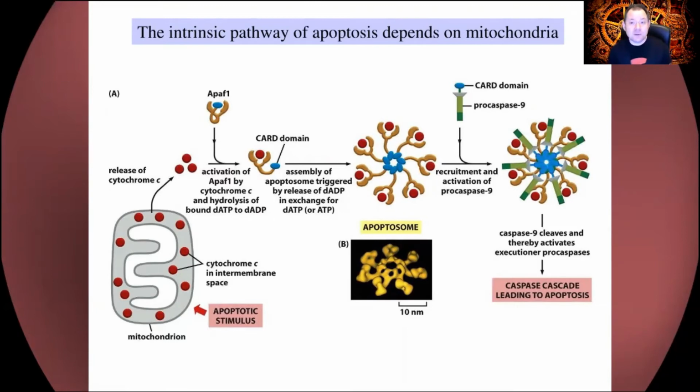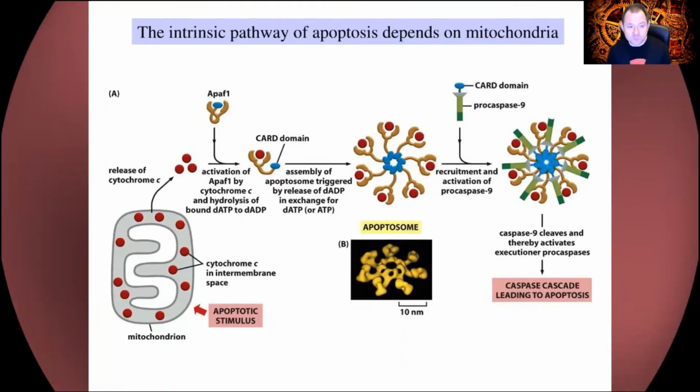So the intrinsic pathway of apoptosis basically is dependent on the mitochondria. These little organelles in our cells are responsible for making energy in the form of something called ATP. So the mitochondria help trigger this intrinsic pathway. Okay, so for those watching this on YouTube, what we're looking at is a bunch of molecules that are floating around inside the cell. So this is all going on inside the cell.